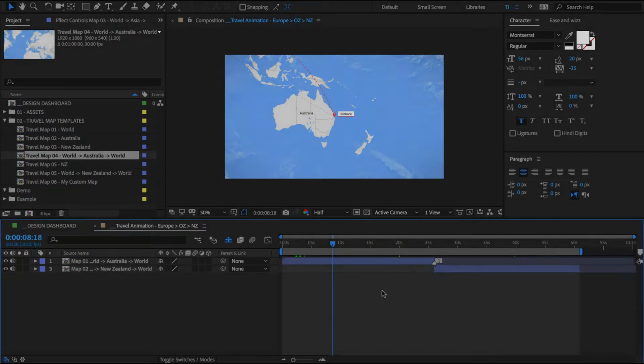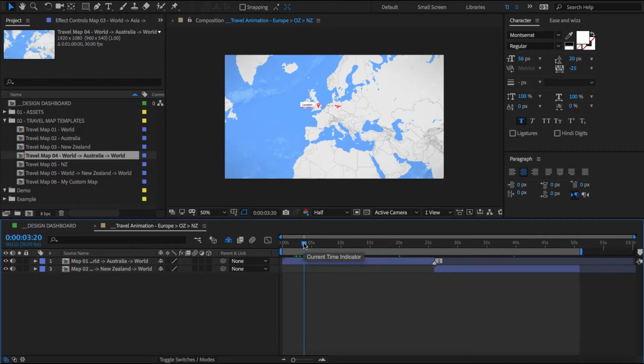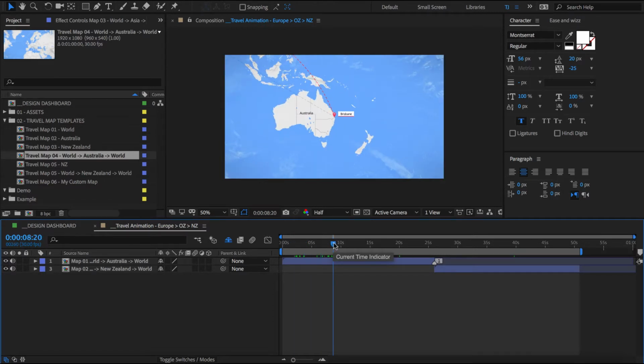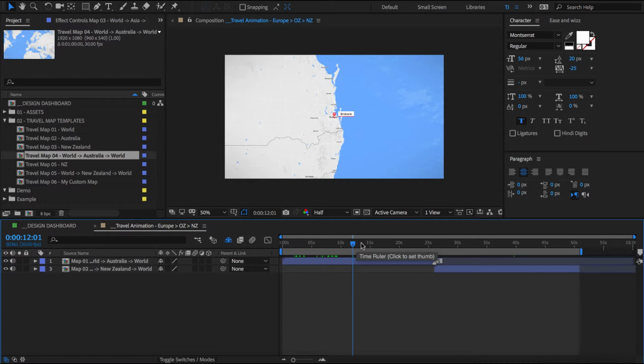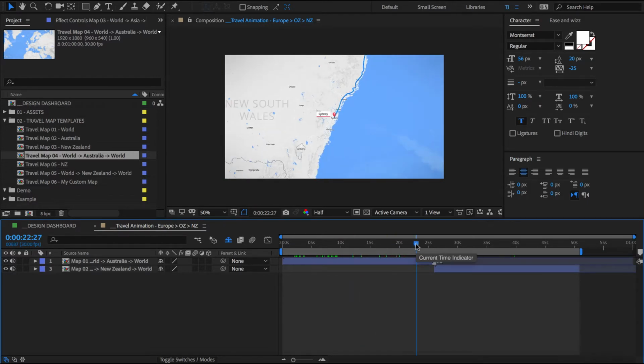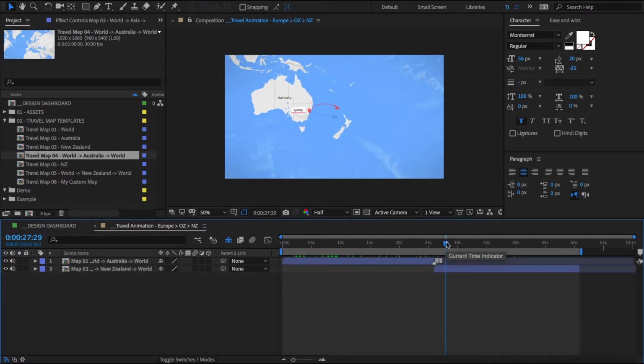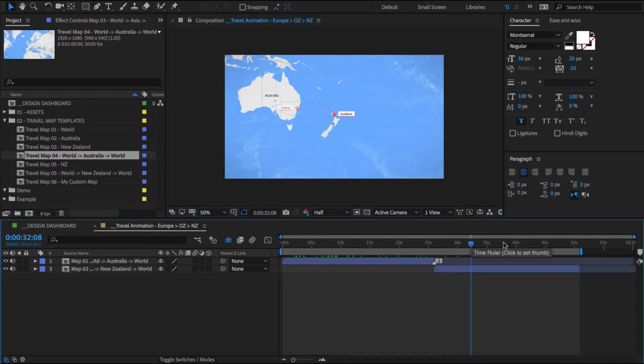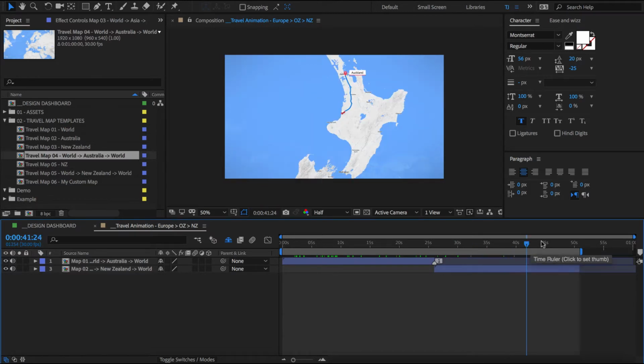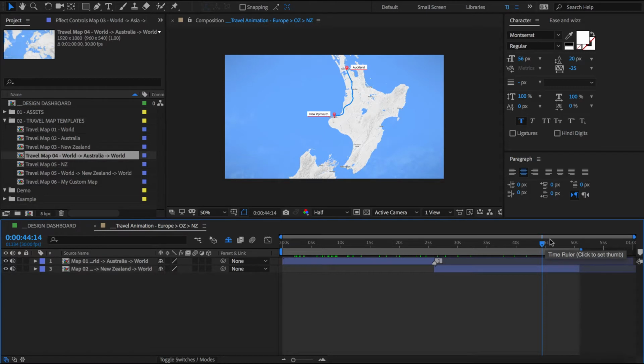Alright, so a number of people have been asking how to create a map animation that joins up two separate high-resolution maps. So for example, they wanted to create a map animation where they start in London and fly to, say, Australia. Then they zoom in, do some internal travels within Australia, then zoom back out and fly to, say, New Zealand. And then zoom in again over there and continue their travels within New Zealand.